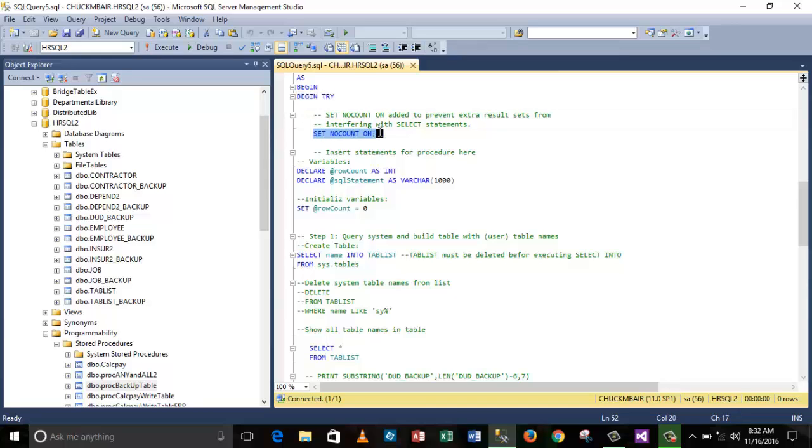There's some of the usual commands that SQL Server embeds in the stored procedure. And then I have two variables being declared. One's called row count, and what this is going to do is eventually check and see if a table exists in my database that matches the name of the input parameter value.